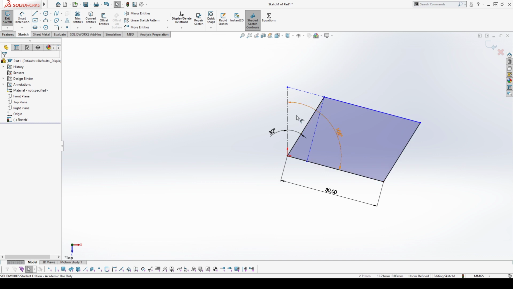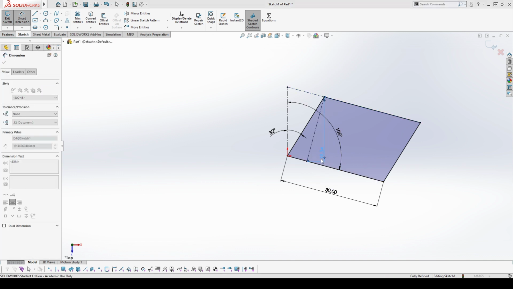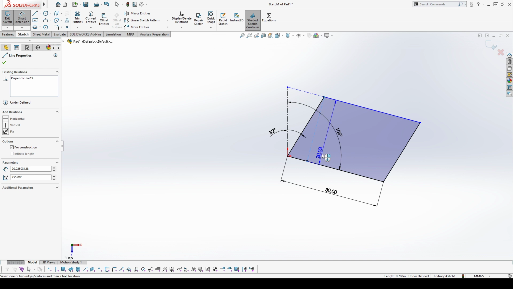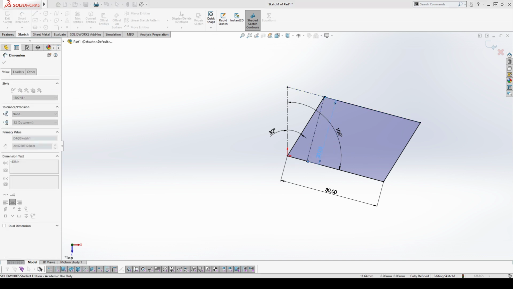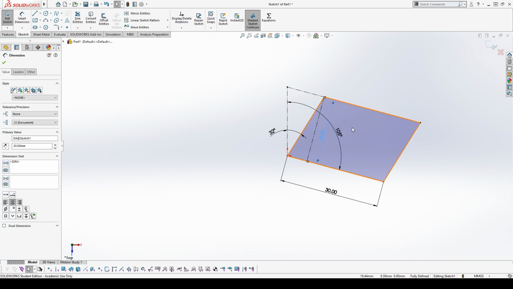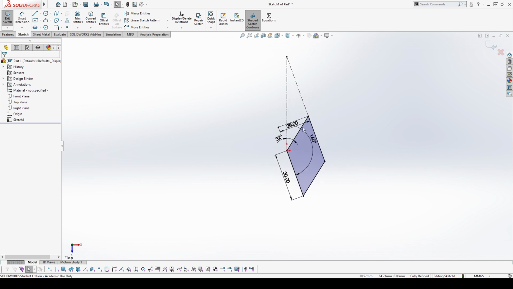Again, we're kind of using that line now to orient how our parallelogram is facing, but this line is now perpendicular. And then if I go and dimension that line, let me fix that real quick. We'll talk about that here in a second as to what kind of dimension that is, but there we go, 20 millimeters for that new construction line that I drew in, and no matter how much I change this angle, it's still going to be 20 millimeters there.